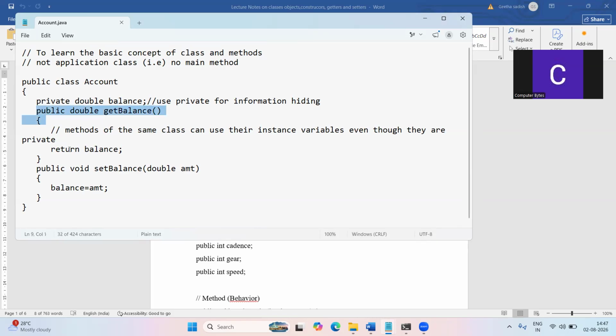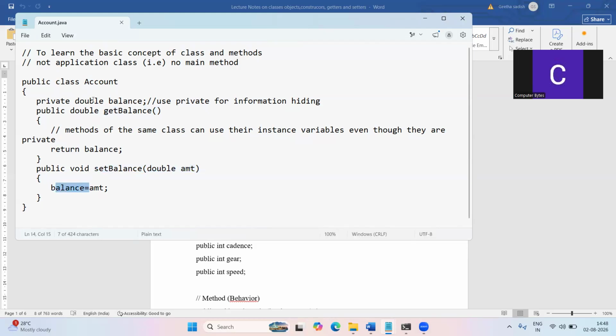Even the objects of this class can't access this data field directly; only through the methods of that class can you access the data field.